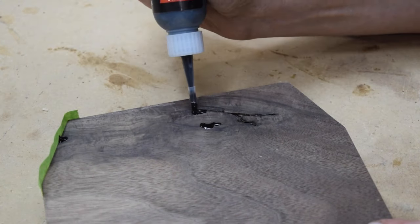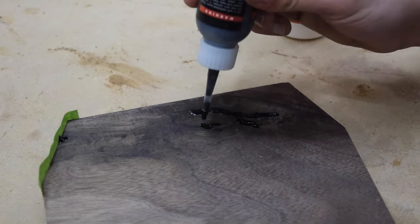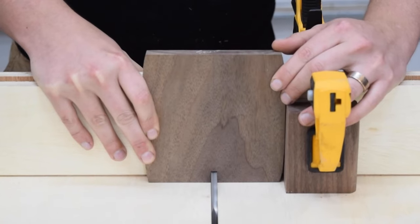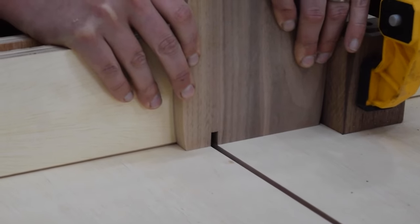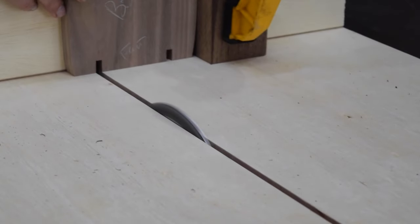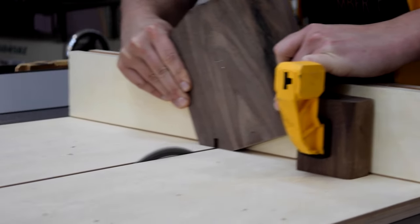The underside of a few of my pieces still had a few cracks remaining, so I filled those in using Starbond's black CA glue. To cut the through mortises, I installed a dado stack at the table saw. Then, using my template to set up a stop block, I test cut the template before making the cuts into my workpieces. Each of these cuts requires some setup, but once you have the stop block in place, the cuts are pretty straightforward.